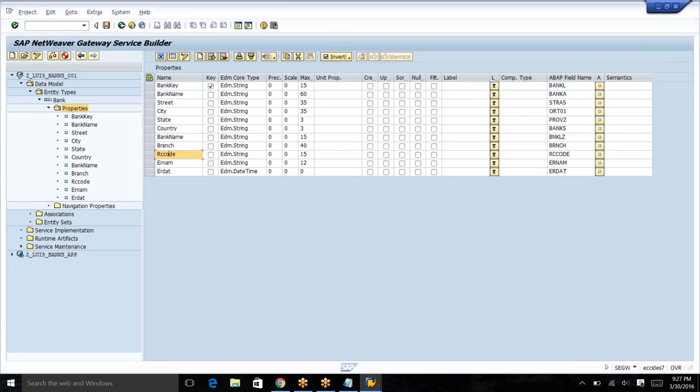And this one is routing number. This one is, I mean, if you are working on ABAP structure or ABAP data type, if you see name, ER name, probably you will know because it is a data element inside SAP. But if you have nothing to do with SAP, probably people don't understand what ER name and ER date will be. That's why you are going to change these names to something sensible, something in English.